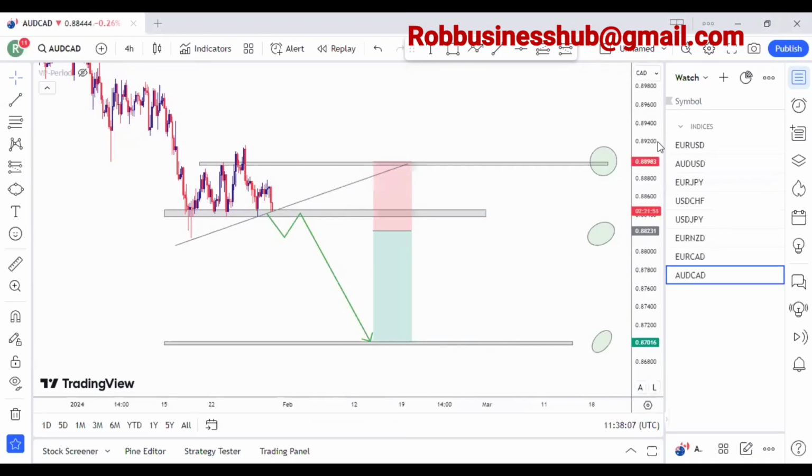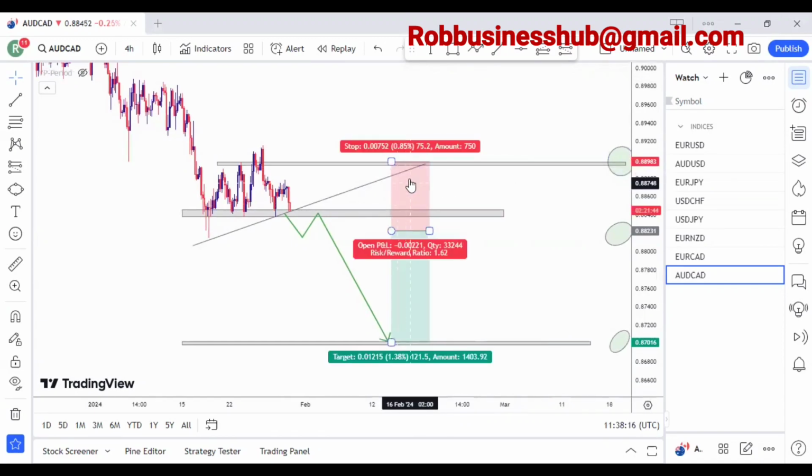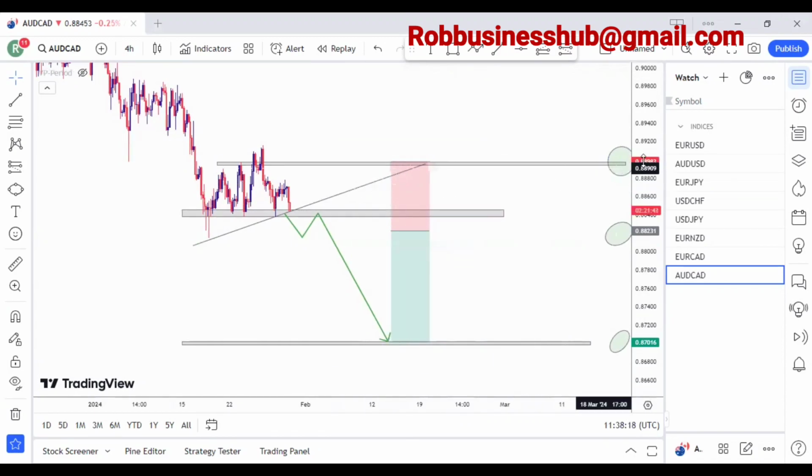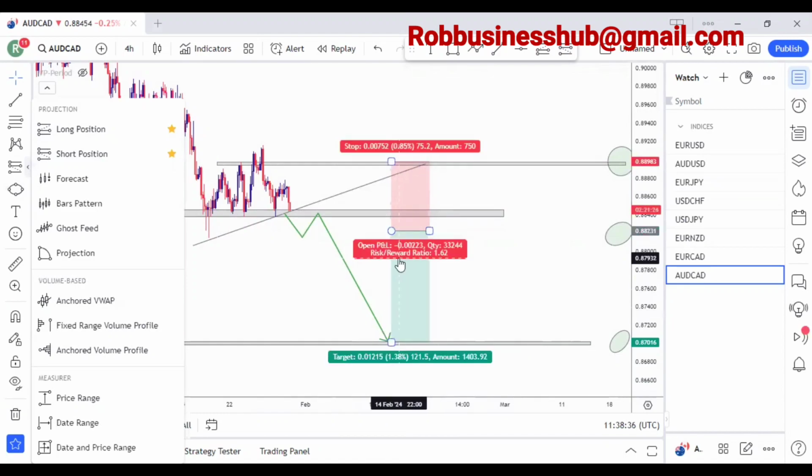You can see this red price, this price at the red circle. That is our stop loss level. Now you are seeing this particular red level because of this tool. You can get the tool from this particular area: the long, if it's a bullish market, the short, if it's a bearish market. We're using the short currently because it's a bearish market, or we are intending to sell. That is why we're using the sell tool.